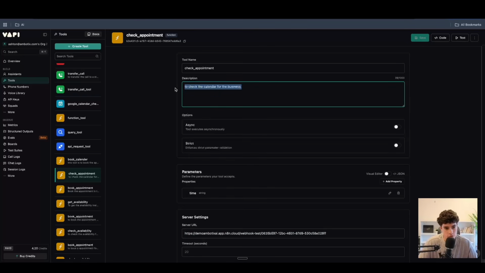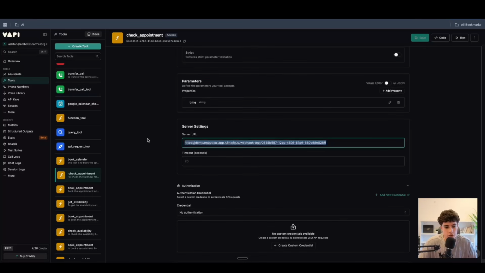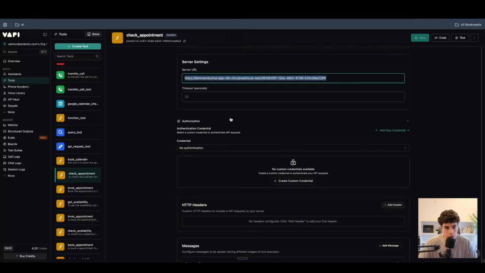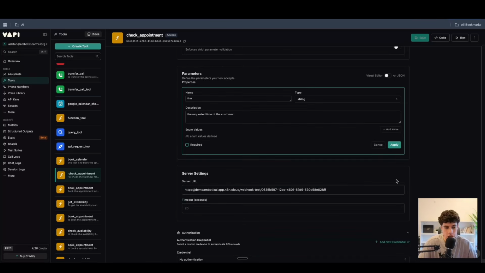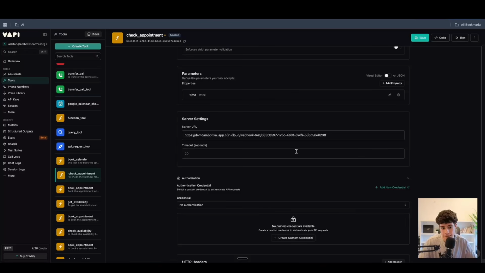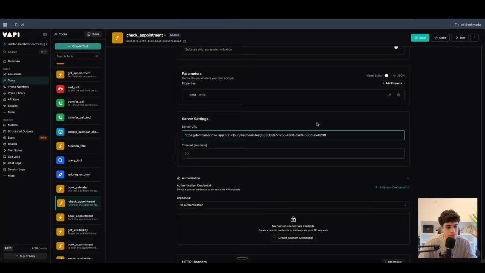So again, we're giving a description to the AI agent about what the purpose of this tool is for. And then we also have the tool name up here, which is going to be check appointment. So make sure this tool name is the exact same in your assistant tab as well. Then the server URL settings, again, it's collecting all of the parameters and it's sending it to that server URL. So as we can see, for a check availability, we would just have the example time. We can add parameters that Vapi needs to collect and send to this server URL to go ahead and process the automations. Now, you will see what this full breakdown looks like in the 3 builds that we're going to cover as well. So that's essentially what a function would look like.